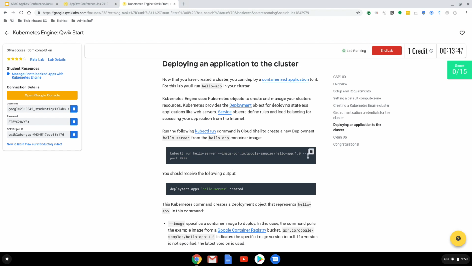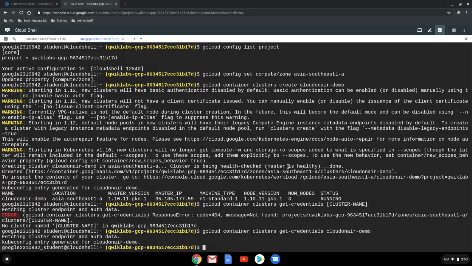So I'm going to be using this particular command. If you look through it carefully, it's basically kubectl run hello-server. I'm calling my deployment hello-server, and I'm saying for that particular deployment, go ahead and pick up this particular image from GCR, Google Container Registry.